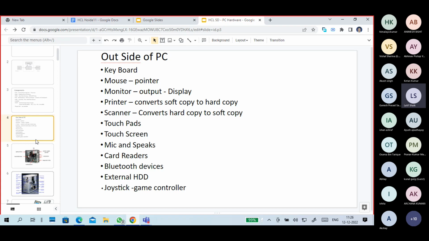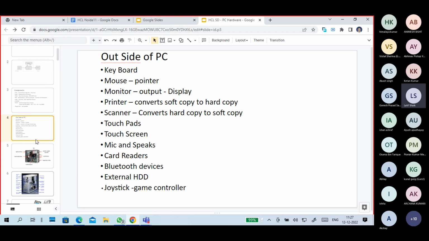External hard disk. Guys, a lot of people say, sir, we don't have space in our computer. What to do? What are the things I have to delete? Of course, you have downloaded certain things like video files, audio, music files, or games and applications. You downloaded them, but they are occupying your space. They may not be useful in future. Okay, sometimes they are useful. What to do? Buy an external hard disk and store them in the external hard disk.